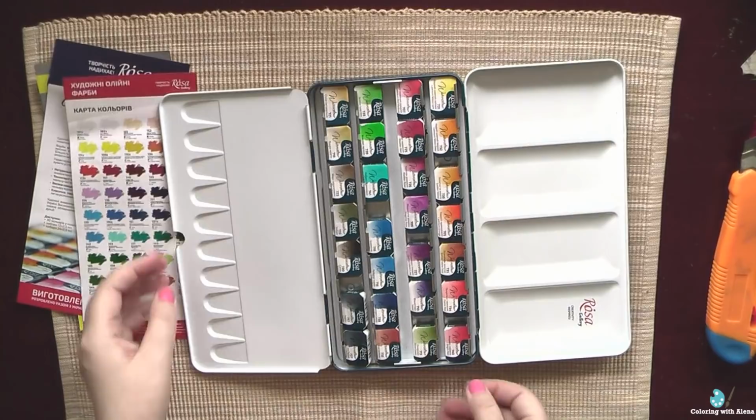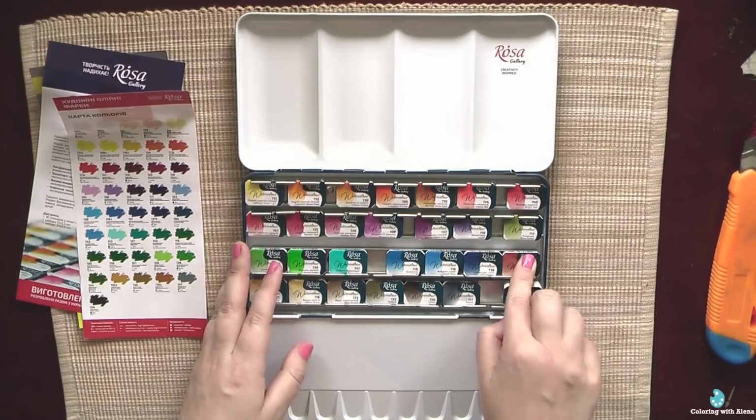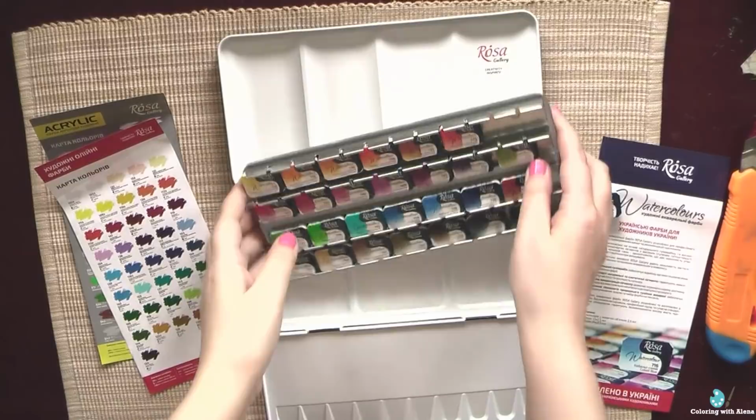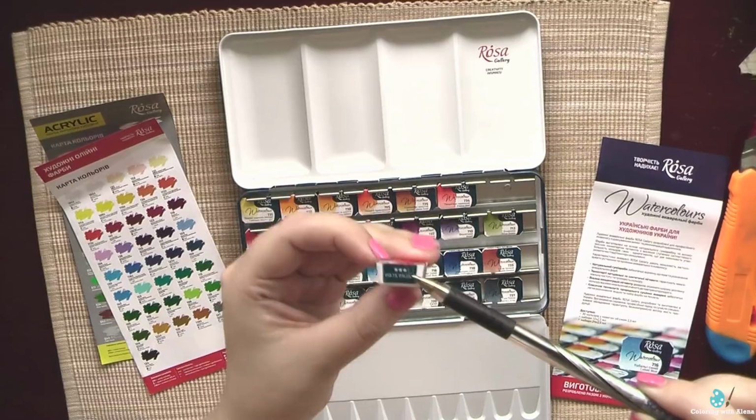What I really like is this metal box with two palettes for mixing. And I also like that the pans are securely fixed into the metal tray. Rosa produces full pans, each is 2.5 millimeters, and each pan has info about color name, about light fastness, which is not very important for me, about transparency or opacity, and about pigments included in each paint.